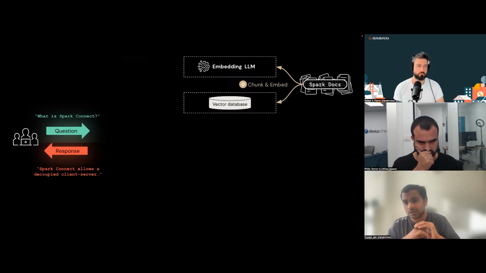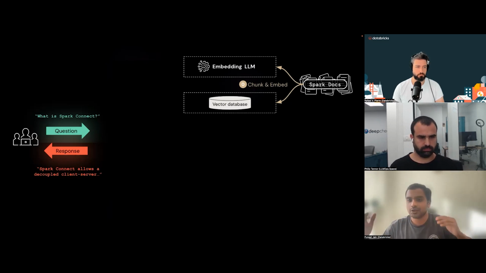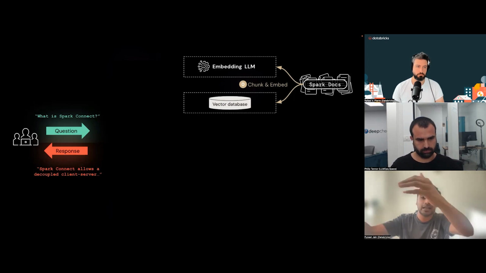Talking about embedding models at a very high level, what they do is they convert our textual representation into vectors, right? So going back to our math degree, if everything is a vector, you can quickly do analysis to say, what are the 10 vector points that are closest to my particular vector data point? If I take this analogy back into language models, if I ask a question, what is Spark Connect? And if all of my documents are created as vectors, I can quickly do a math search to say, these 10 documents are talking about Spark Connect. Let me grab those in. So this is where vector databases come in.